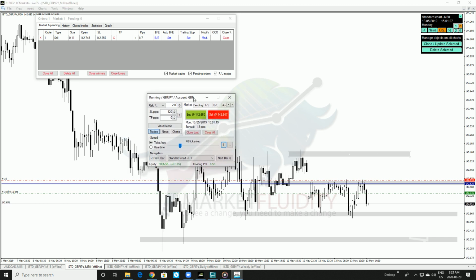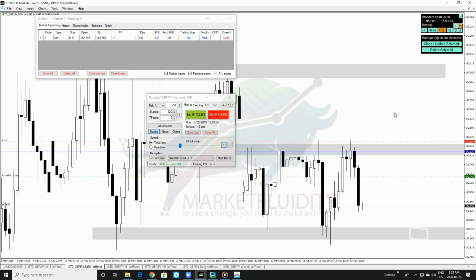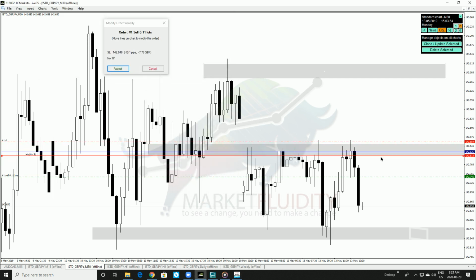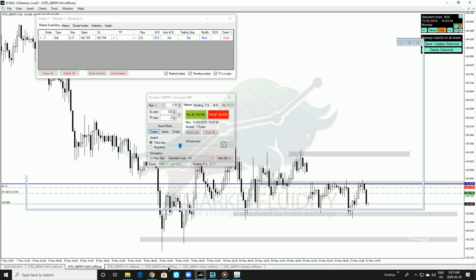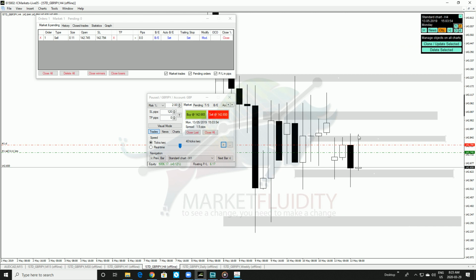Okay. This is a 30-minute chart. So basically now, one lesson on how to trail your stops is that you're bringing your stop loss down to the high of the 30-minute candle. Because this price is going to continue down, it has to create lower highs and lower lows. Make sense? Now looking at the 4-hour, it is rejecting that area.